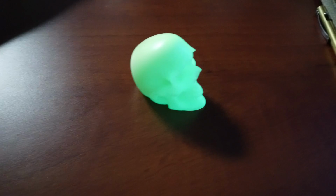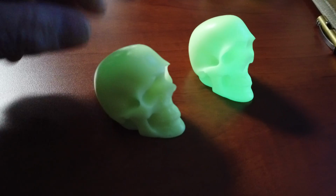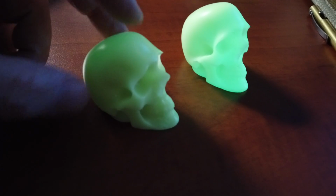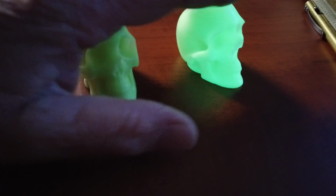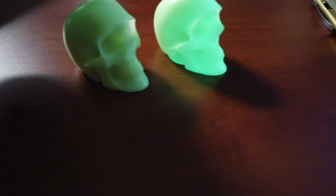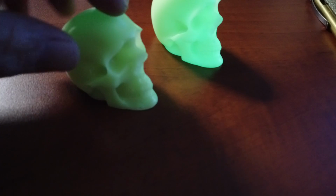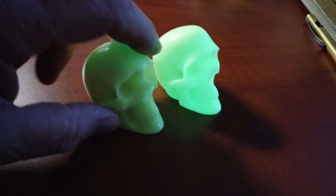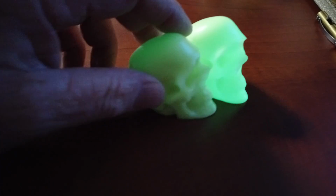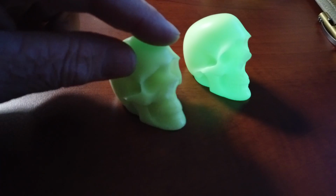What you need to know is this looks like it's going to be a really cool product, very popular. We're thinking it's a one-time shot. We made them up for Halloween. Tony wanted some. We wanted some. We thought you would want some. So we had a limited production run made. We're expecting them to be sold out by November. So we're thinking this is like a Halloween thing. Maybe we'll bring them back next year if there's popular demand. But this could very well be your one and only chance.